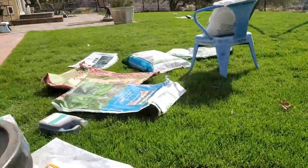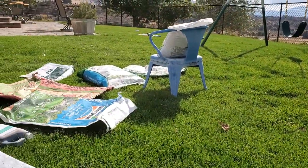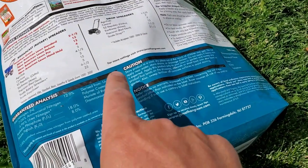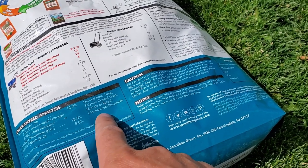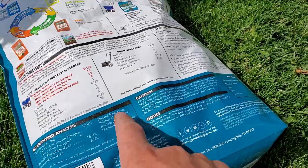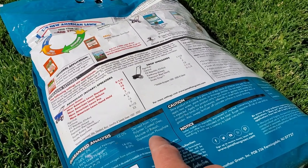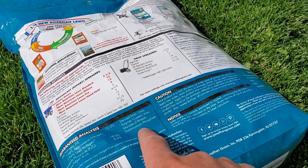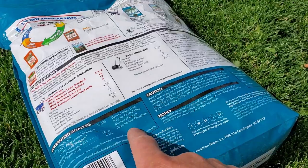For phosphorus, Milorganite is one of the easiest forms to put on a lawn — easy to find in most places and meant to be spread on a lawn. You could also go out and get bone meal, though it's more of a powder and doesn't go down as easily. What I've started doing when I want to add phosphorus and stay in the organic realm is use seabird guano — just throw it in water, steep it for a day or two, strain the water, and spray it on the lawn.